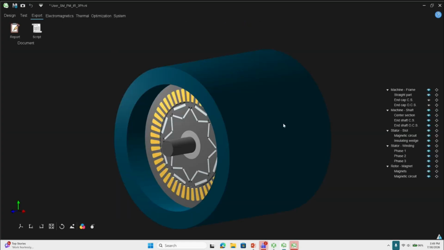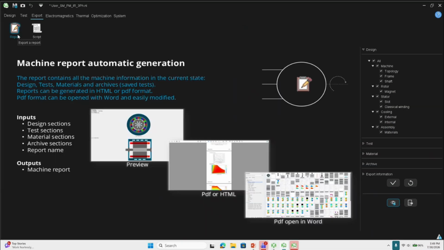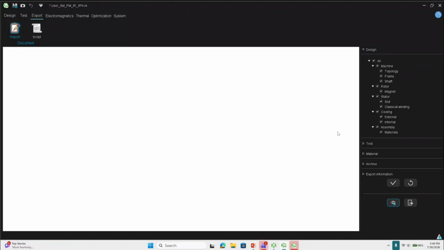And then when it comes to the export, as I mentioned, right? So we have an automatic report generation capability. So once you select whatever you want from here, be it the design, test, or material, or whatever parameters you want, you just click on this apply inputs, this tick button that you see here, and you can just preview your report here.